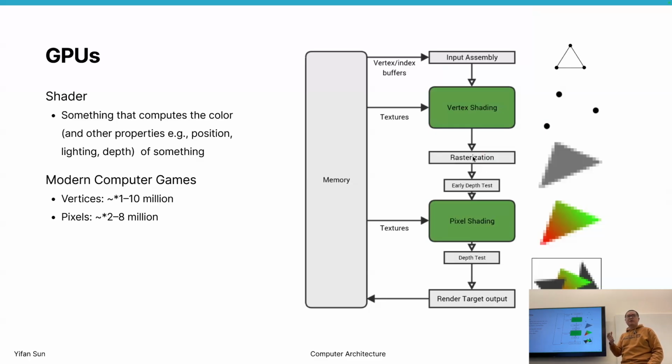If you consider how many vertices there are, it really depends on the game. If it's a Minecraft game, it's probably not a lot of vertices. If it's a really high-end 3D game, really resource demanding, it can go up to 10 million or even more vertices. Now, the number of pixels is a relatively fixed number, at least for this stage's output, though there may be wasted pixels because some are hiding behind others. For the final output, it depends on whether you want to render 1080p or 4K gaming quality. In this case, it's a few million.